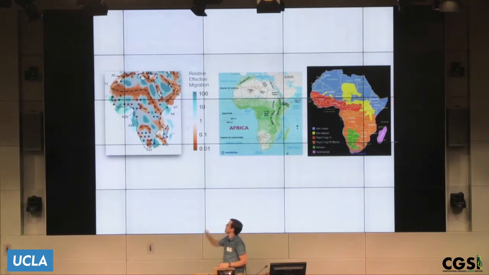And then we have this other feature, A20, in the Congo area, where you also have some quite diverged groups from their neighbors. So that's a snapshot view of the genetic diversity of Africa. You also see features right around Madagascar, which is a place that's genetically quite distinct because they actually have a lot of admixture from Southeast Asia. Okay, so that's the view of Africa.